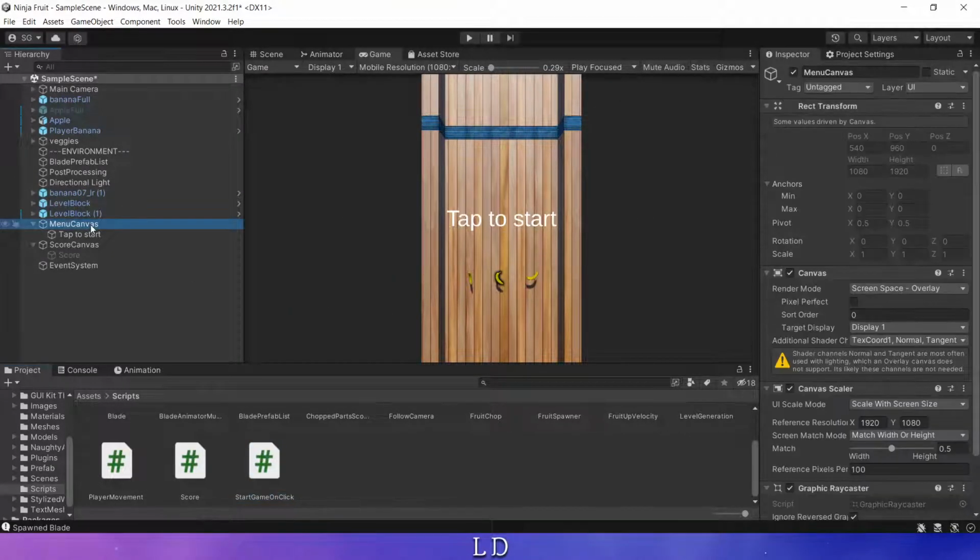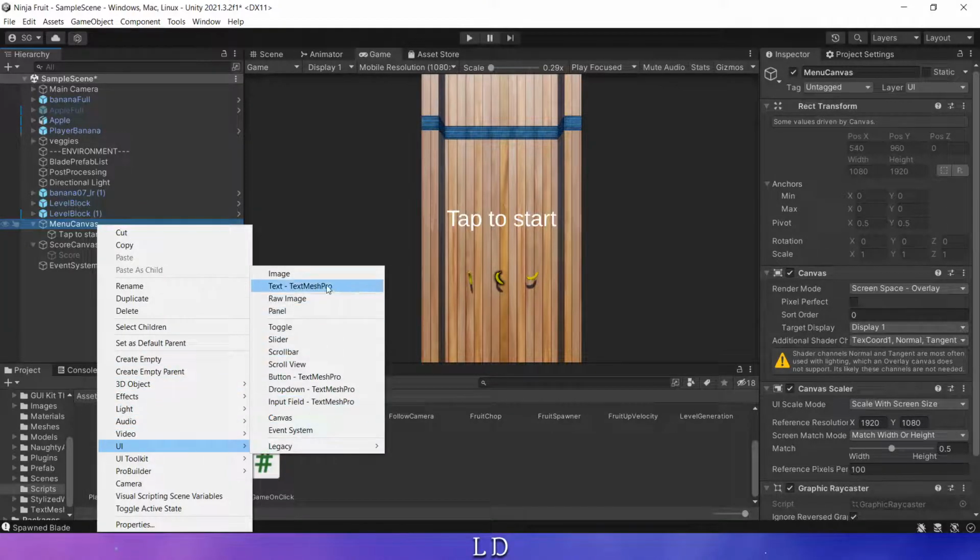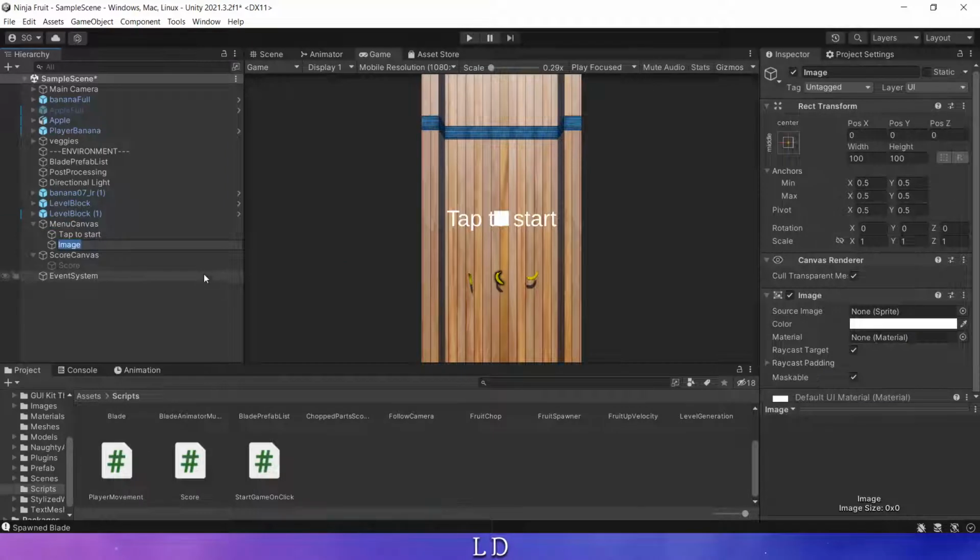So I'll have this, not an empty, but just an image that I'm gonna call start game. I guess it's like a button, so I'll do that.